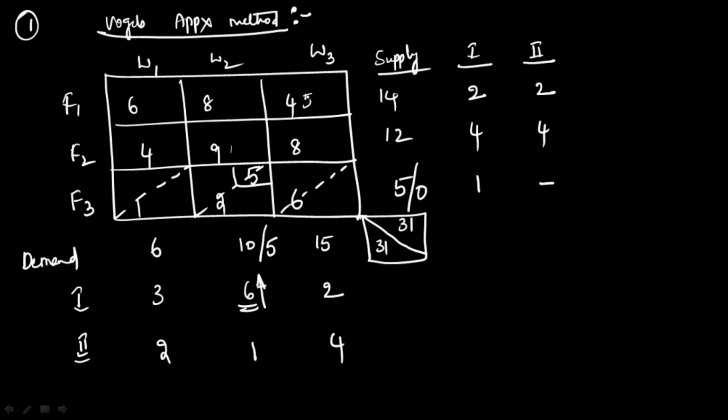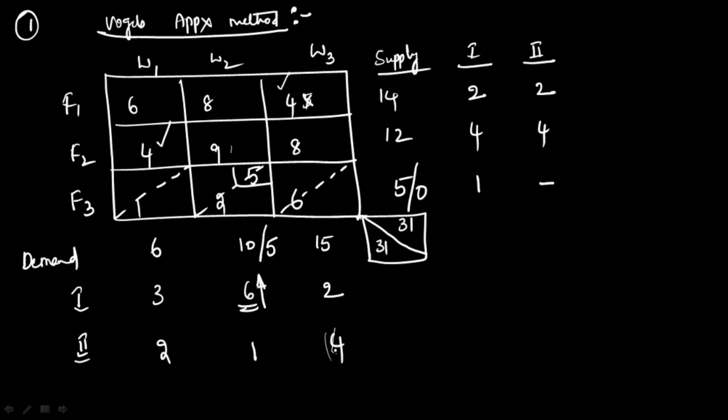But unfortunately in this sum, there has been double tie. Already there is a tie in differences. 4, 4, here there is a tie. Again if you go for this 4, you are going for 4 again. If you go for this 4 also, you are going for 4 again. So again there is a tie. So when there is a double tie, what do you have to do? See where you can give maximum allocation.